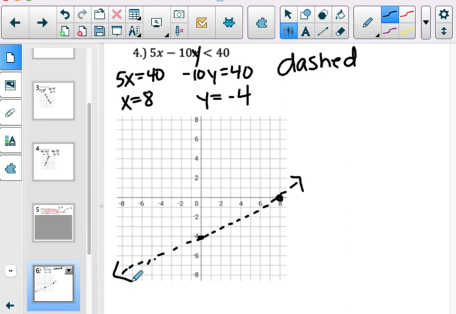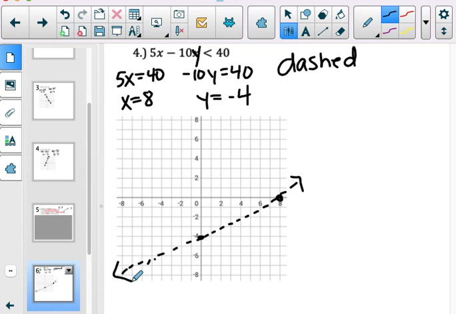Why is it dashed? Because it's not equal to. It's just not equal to, it's always going to be dashed? Yes, whether it's greater than or less than. Same as the open circle on the number line. What if it's equal to or larger than? Is it still dashed? If it has the line under it, it has the possibility of being equal, so we're going to make it a solid line.